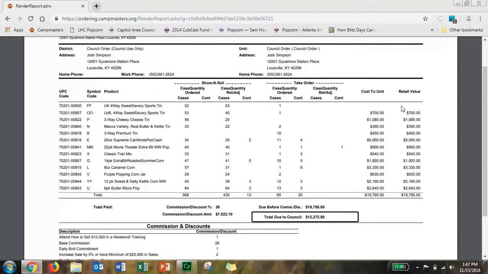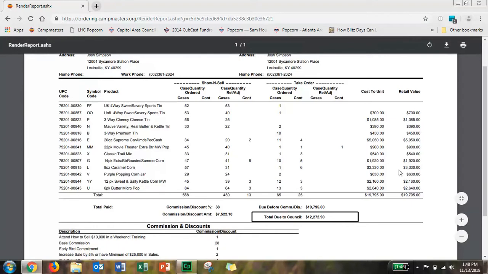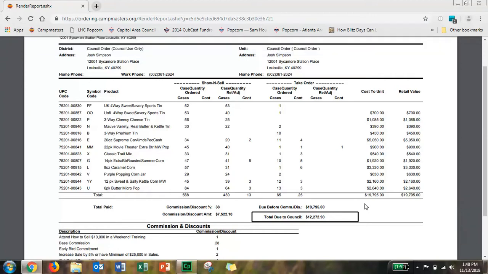And the cost to unit, it doesn't do the math for you here in this cost to unit section. So it does not take into account the commission that you are earning. It will go ahead and do it based on the retail value, which you'll see here. So this is going to be your retail value, and this number should then match this number right here. This number here is going to be your total sales excluding online sales. The unit invoice does not include online sales.